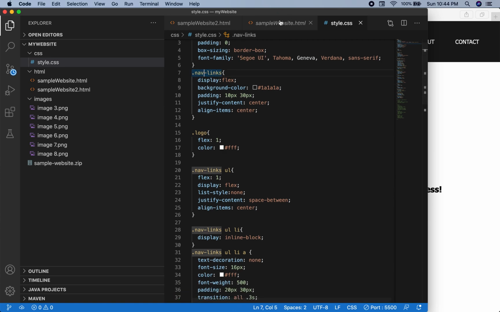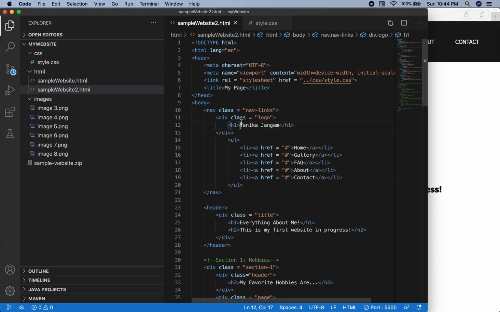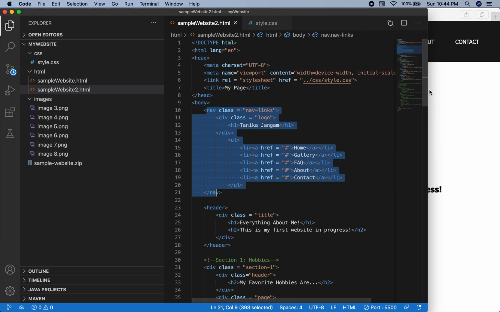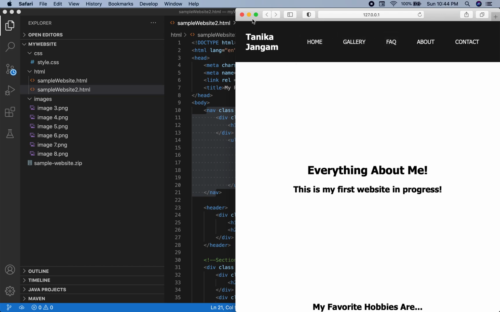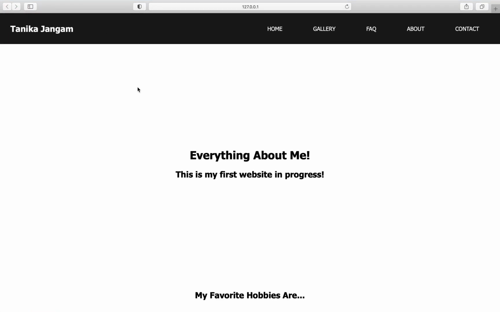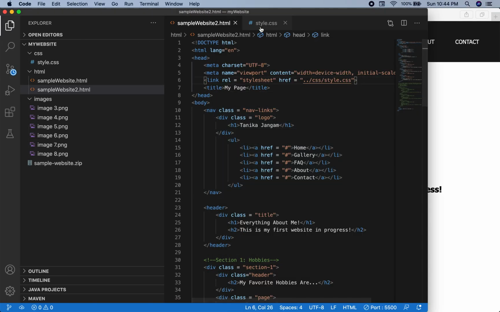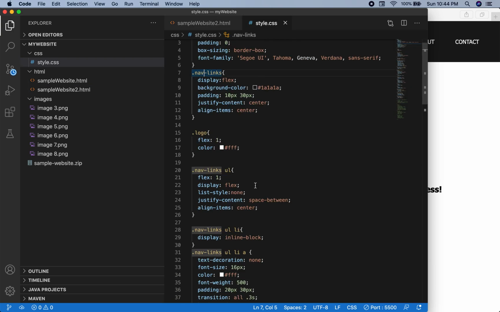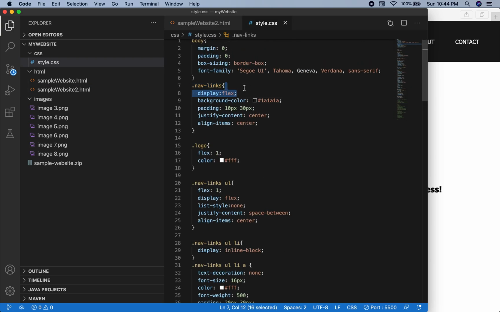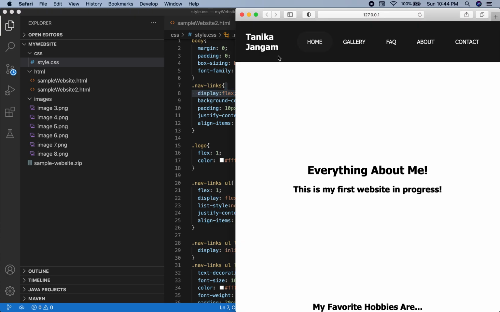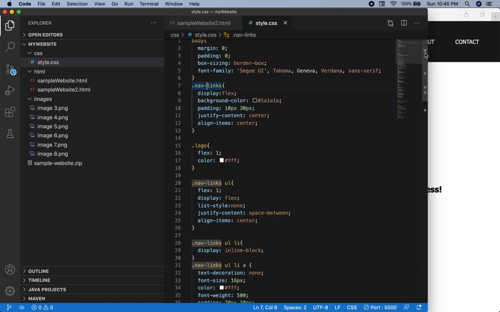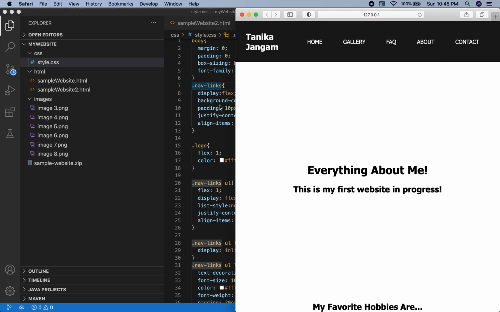Next, let's go to the nav link. The nav link is everything in this section of our page. This is how it looks full screen, but I'm going to minimize it so we can see both at the same time. Over here we have display: flex, the same flexbox property, which allows everything to be in one line and lets us format it how we want. We give it some padding, and justify-content center and align-items center pretty much center the contents.